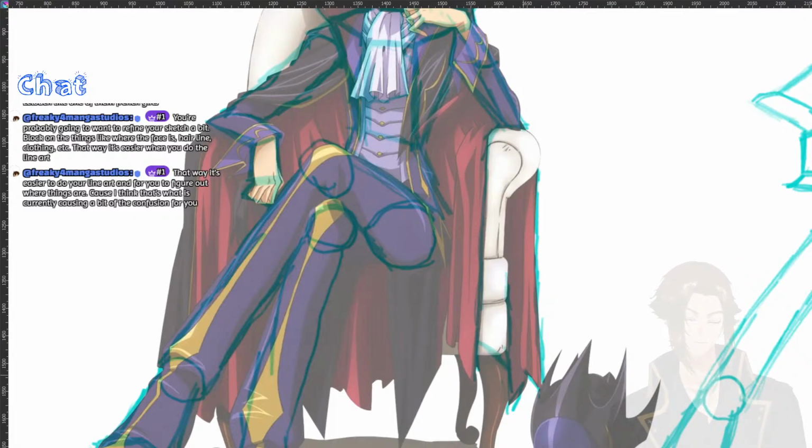Ooh. And the clothing folds. I don't know how to deal with those just yet.